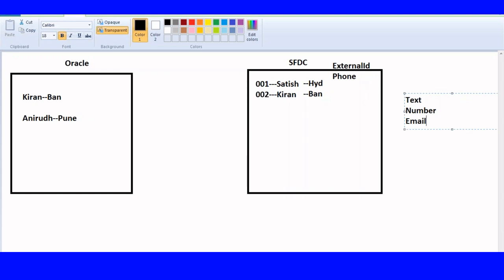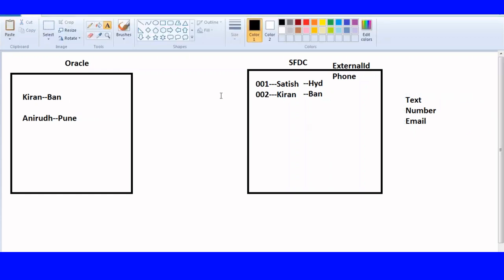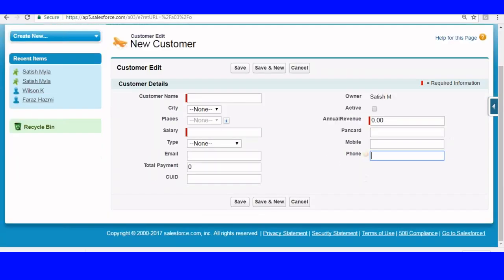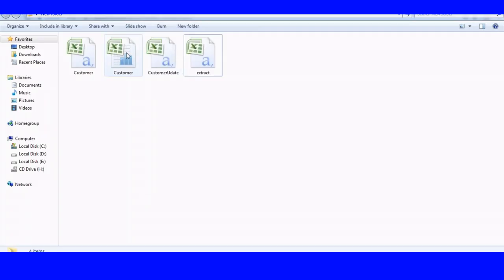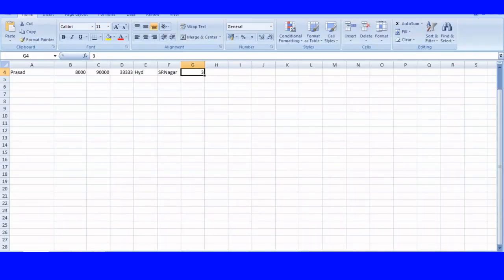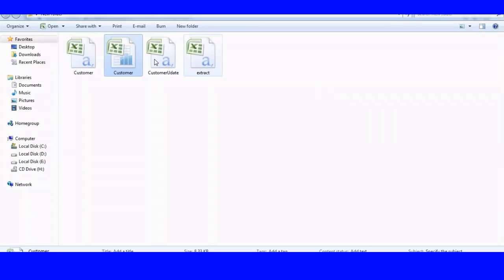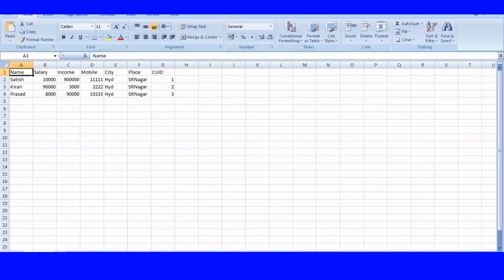Okay. Now, if you have external ID fields, in Salesforce, just now we created one of the fields. The CAD I create as an external ID field. Okay. Now go back to the database. If I open, external ID 1, 2, 3. Already in Salesforce, I have 3 records with external ID 1, 2, 3.